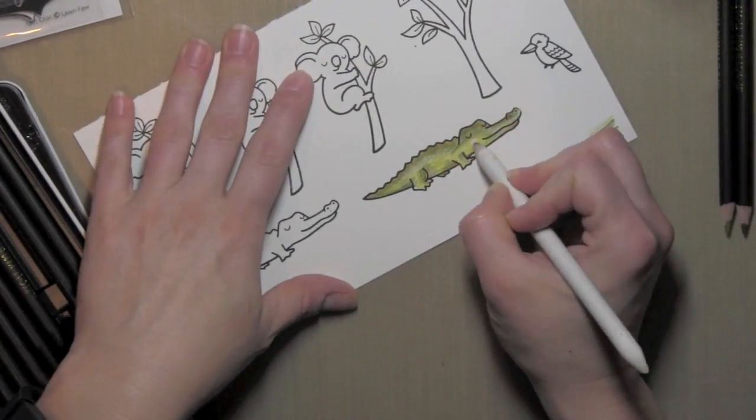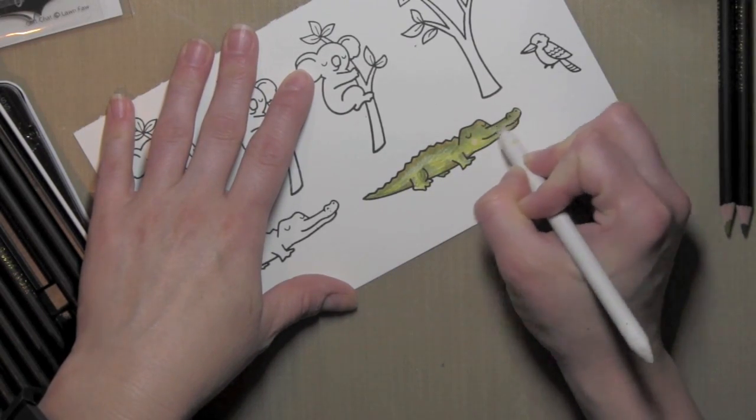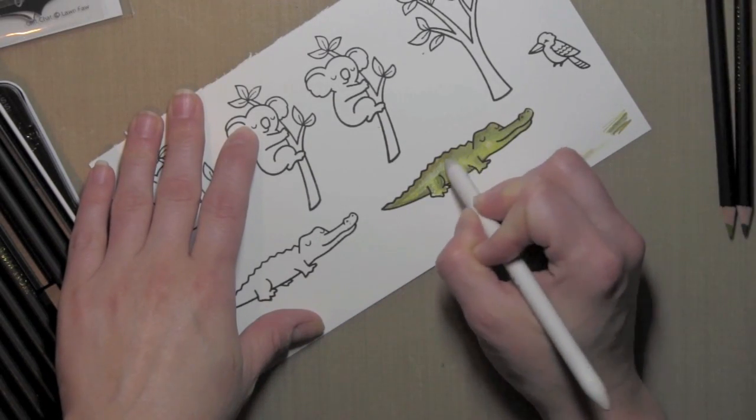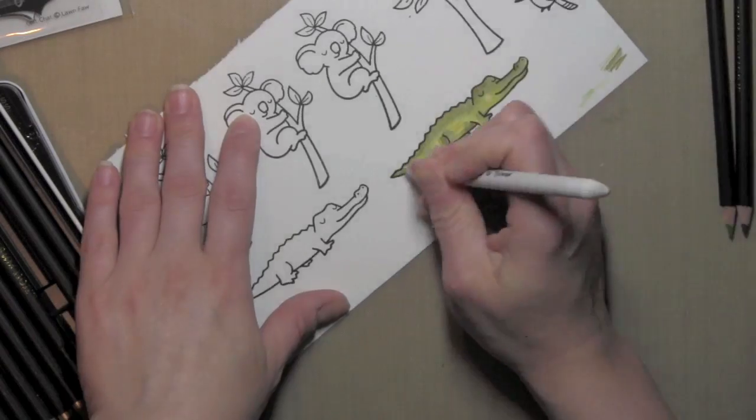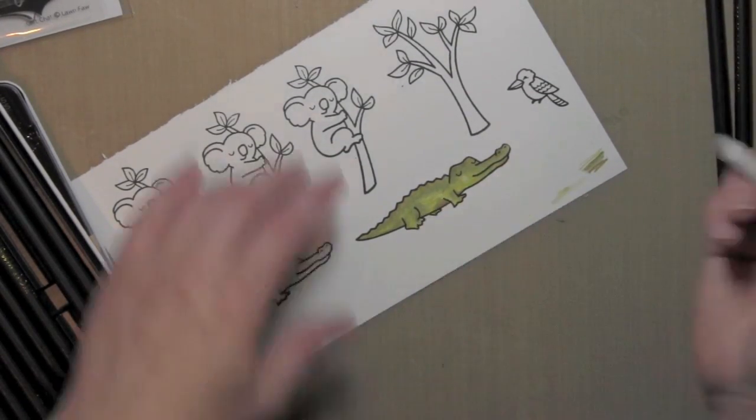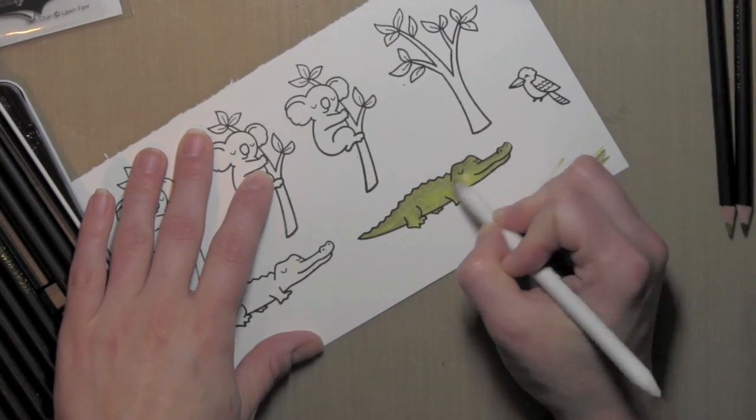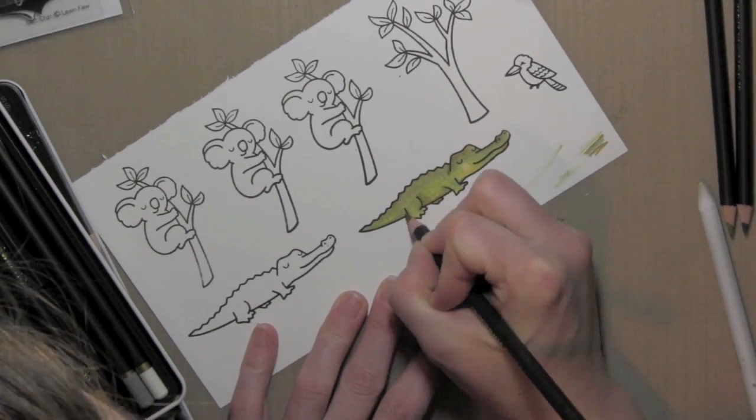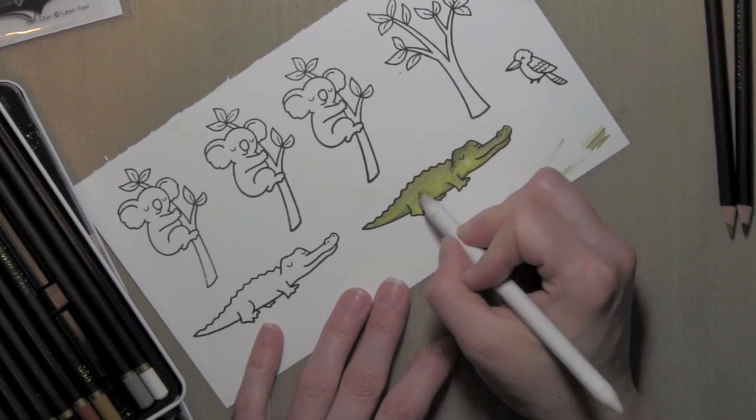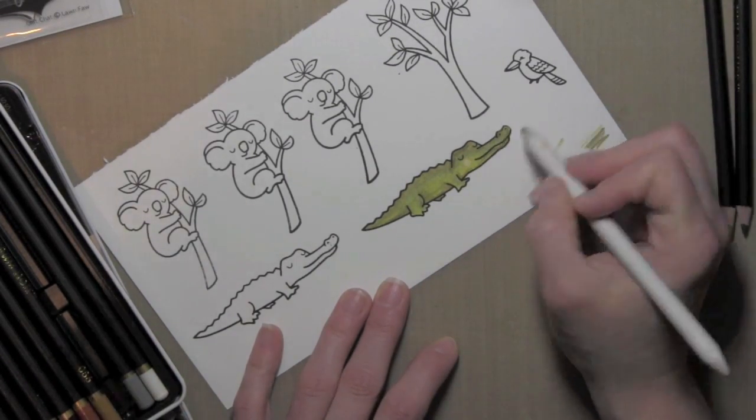This is the crocodile which I did color separately, and unfortunately I had him out of frame and I didn't realize it while I was coloring the majority of him, so this is just finishing and adding some of that darker detailing. I chose to go with some more kind of brownish greens for my crocodile to give him a little bit more of a realistic look instead of the kind of bright more playful greens. And I went back in with my darker colors to really add some shading and things, and then took that white gel pen to add some detail to him as well.